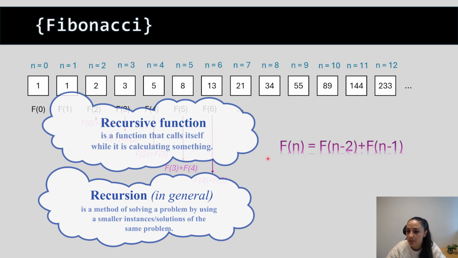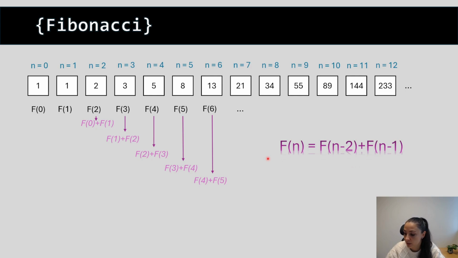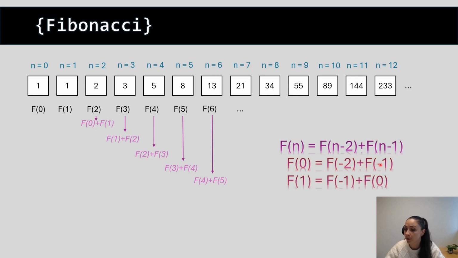But we still have some sort of problem here. With every recursive function, there is something that you have to think about: the initial values. For example, if I want to reach f0, then I need f minus 2 and f minus 1. The same for f1.